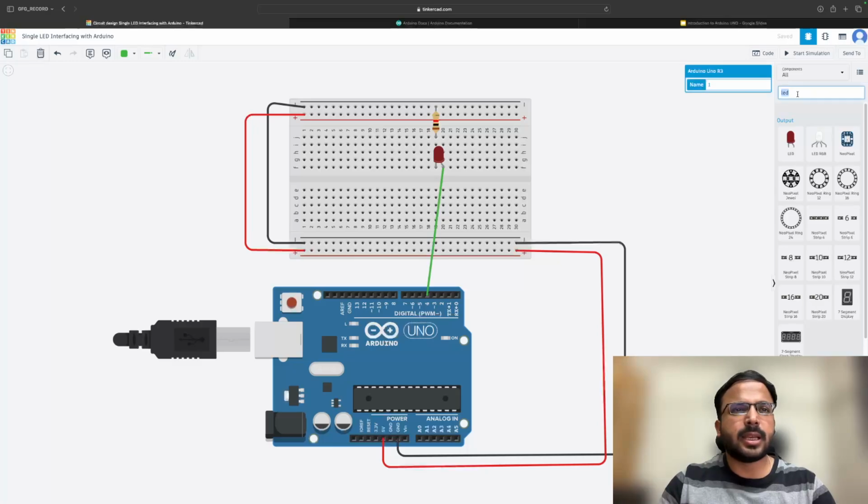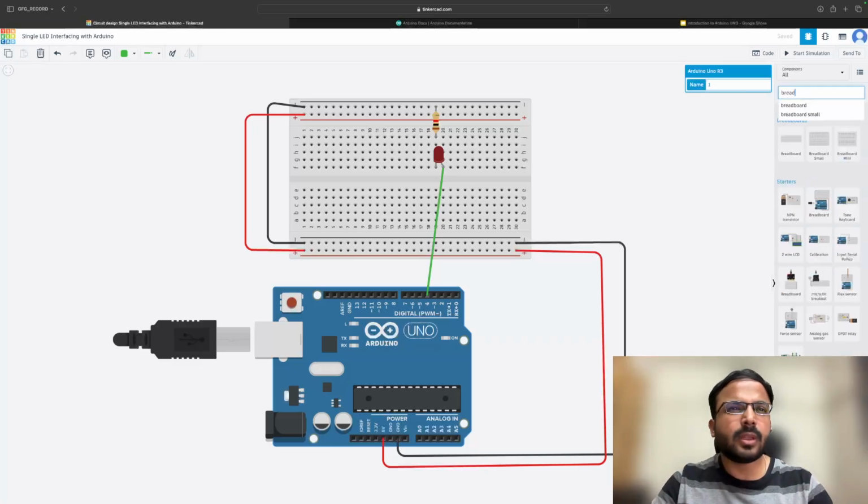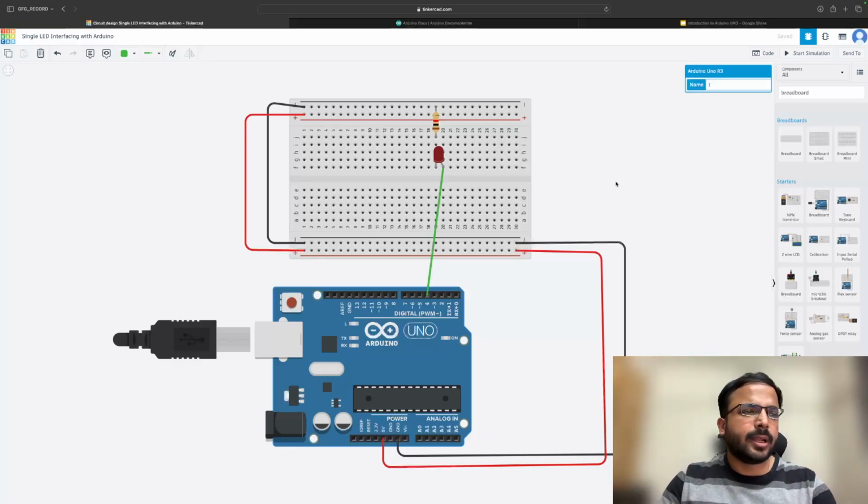Now, as I said, we took a breadboard also. You can select breadboard here. Breadboard small, so you will get all these options. So now I took a breadboard small. We will do this in all our embedded circuitries. So we took the ground power pin and connected this to the black wire which you see. In your real physical hardware, these wires will be your jumper wires. You can call them jumper wires.